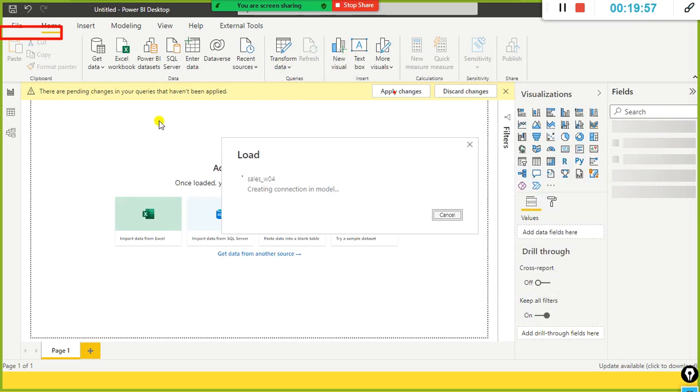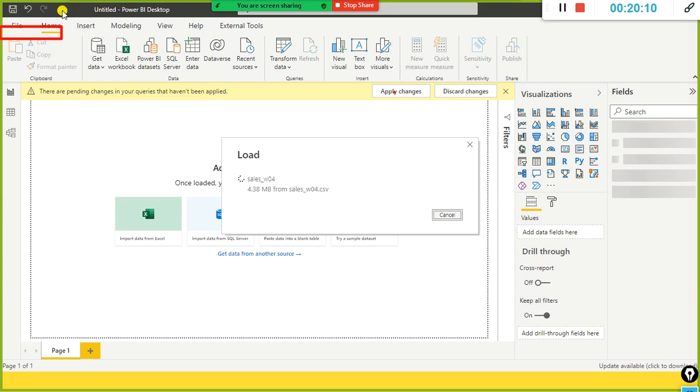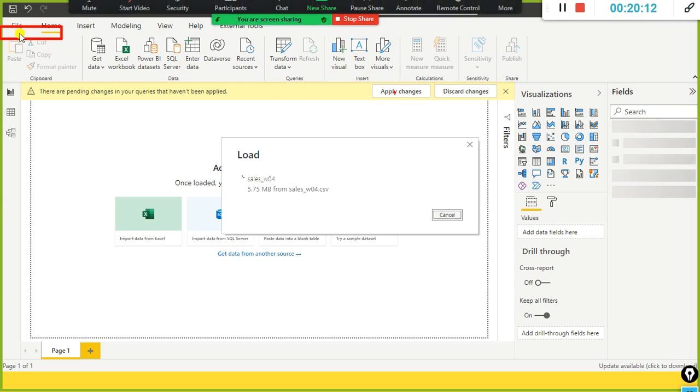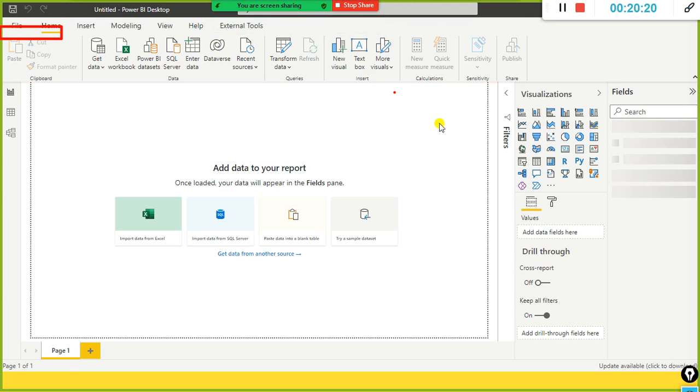Ideally, I should have done the transformation and then loaded this one. Anyhow, to show you something else, I just loaded this here. Remember, the Power Query Editor is different, but it is part of our Power BI desktop itself, using which we can do the data transformation. You need to remember that.